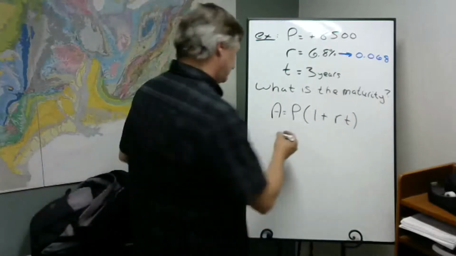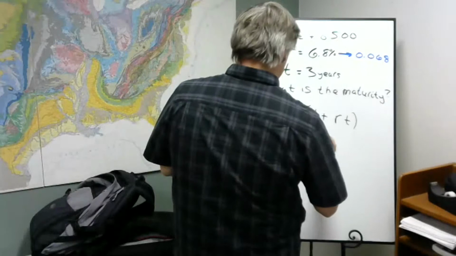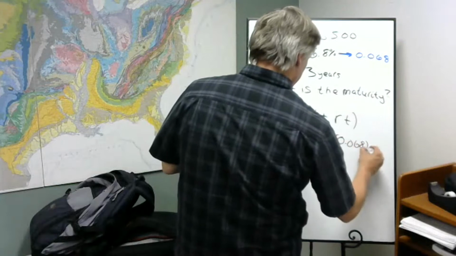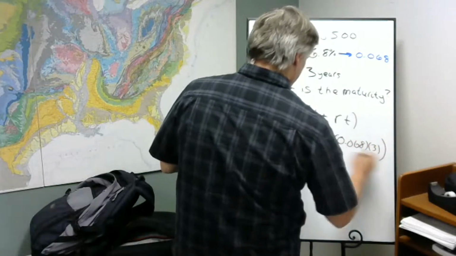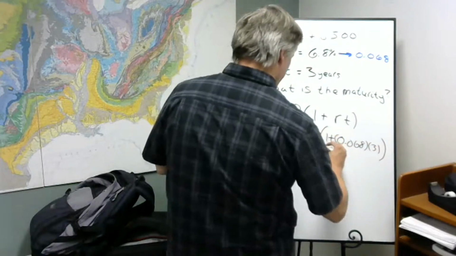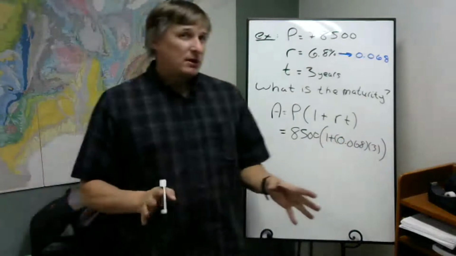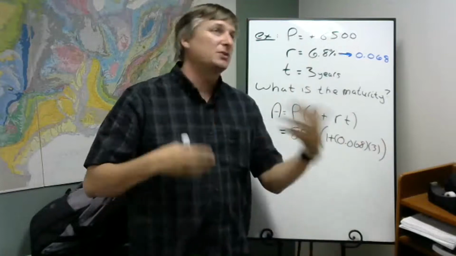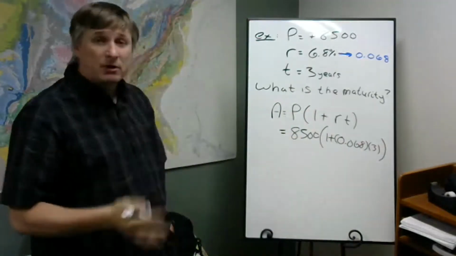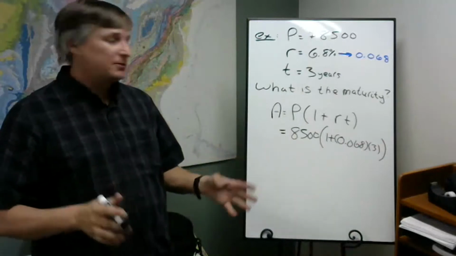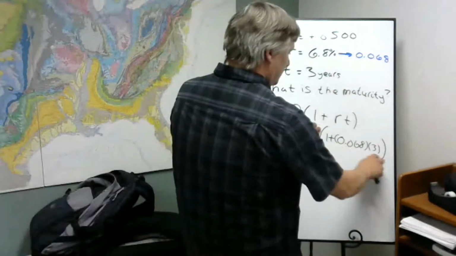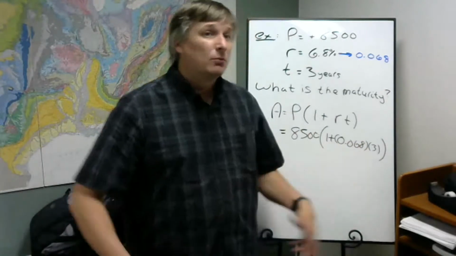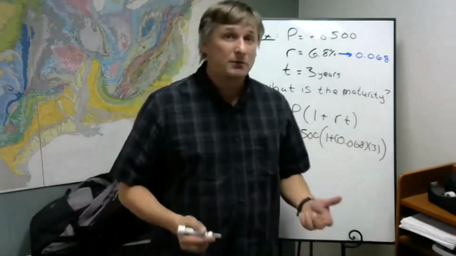So let's plug in our numbers. Bigger parenthesis here. Now we want to use PEMDAS on this. So we want to do what's in the parentheses first, and then any exponents, then multiplication, division, and then addition, subtraction, or what we call the order of operations. So let's work within the parentheses first. Inside the parentheses, we have to choose. Do we do an addition first or multiplication first? Well, in the order of operations, multiplication is always going to be first.